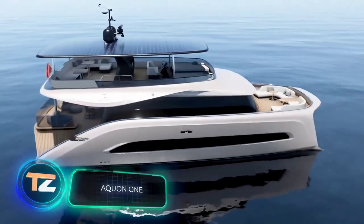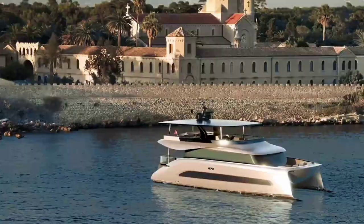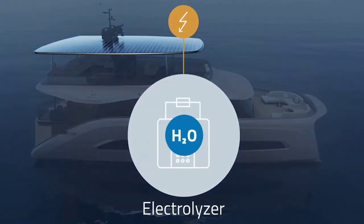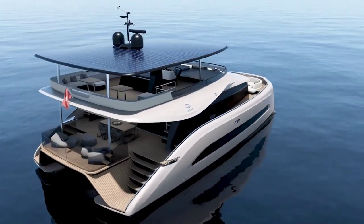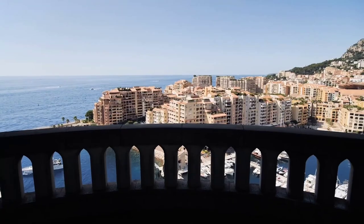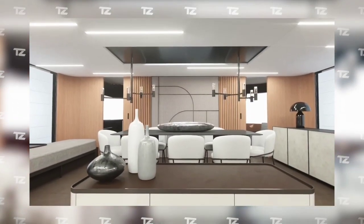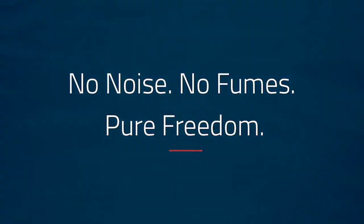Aquan 1. This is the first personal yacht powered entirely by renewable energy sources. The propulsion system is hybrid: part of the energy is generated by solar panels mounted on the roof, and the other part by hydrogen fuel cells that don't need to be refueled — green hydrogen is generated directly on board by electrolysis using solar energy and salt water. Thus, Aquan 1 has no limits in terms of range and can remain at sea indefinitely. The interior has been designed like that of a luxury hotel.